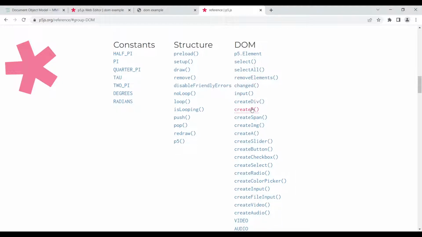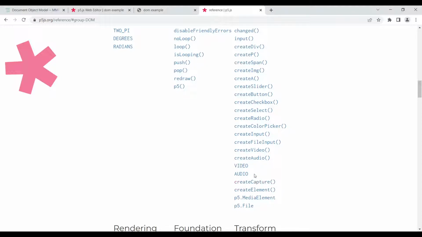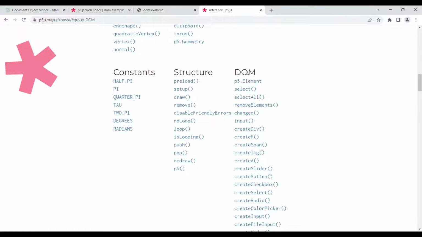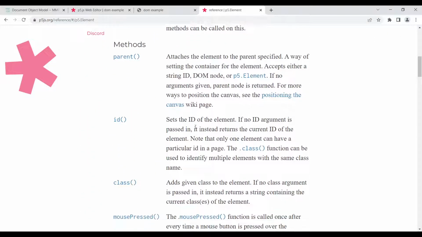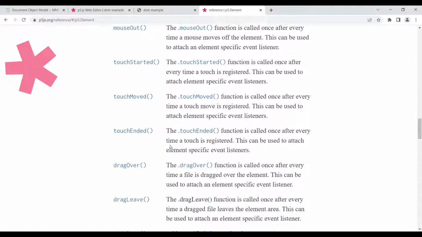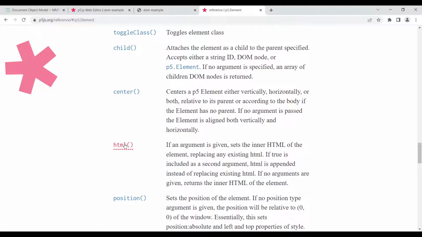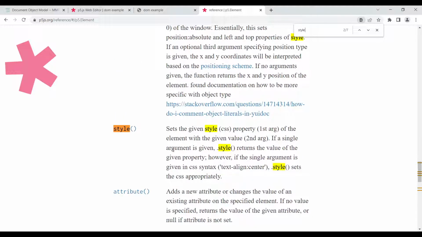Let's look in the P5 element. Oh yeah, it's part of this element. So let's find style. There it is. Okay, it's actually called style, not CSS.